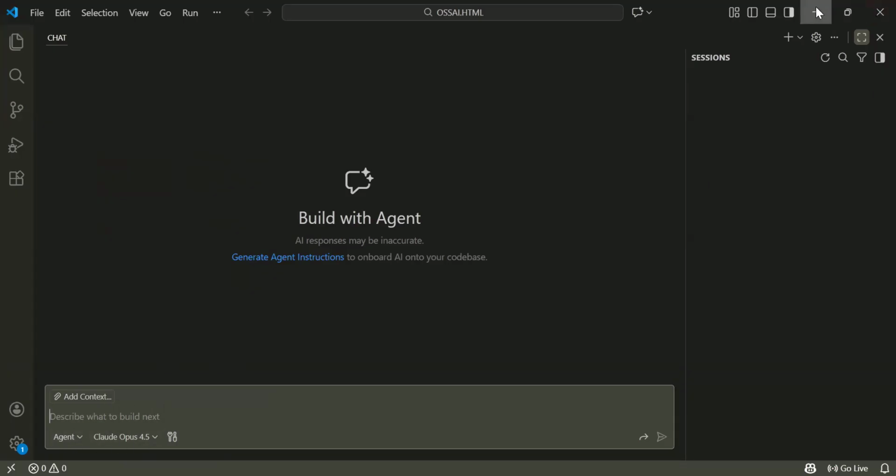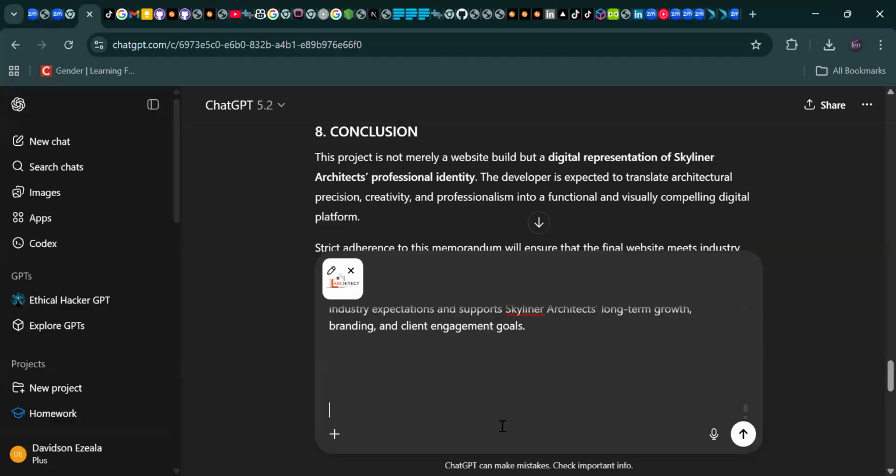Now let us go back to our ChatGPT. And this is what we're telling ChatGPT here. Remember, your prompts matter a lot. Anybody can write prompts, but not anybody can write a perfect prompt. And there's nothing like a bad prompt. It's just that what you get is the difference. We are telling ChatGPT this.